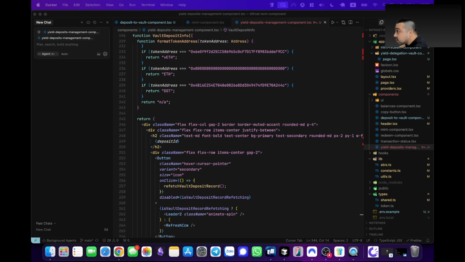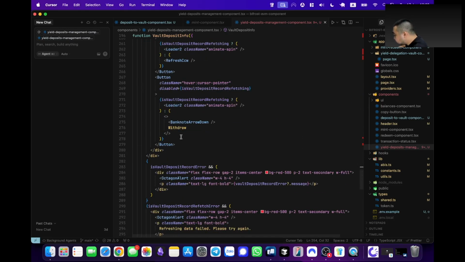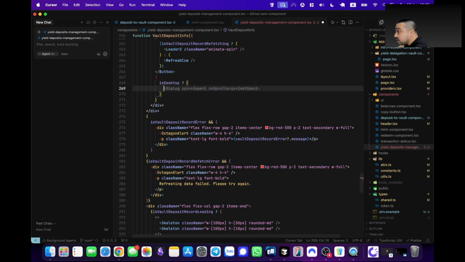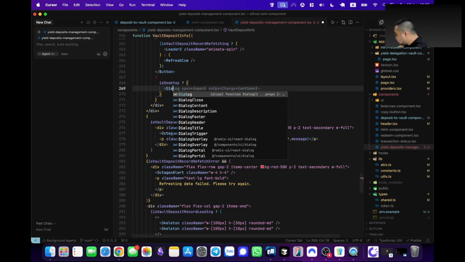So instead of the withdraw buttons, we're going to do something like this. Let's just grab this one. So this is the withdraw, right? We will not use the withdraw as is, but you're going to switch it over to the dialog system. Basically, if it is desktop, then you're going to switch over to something like Dialog.